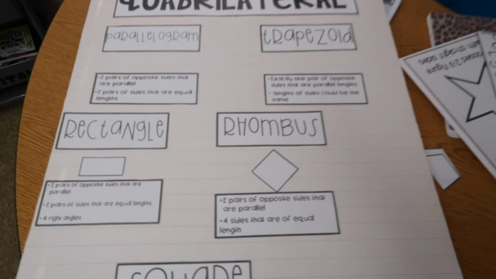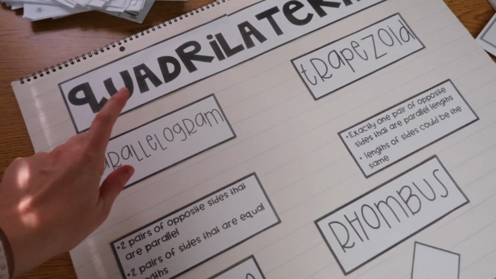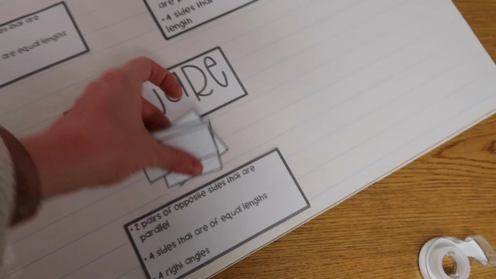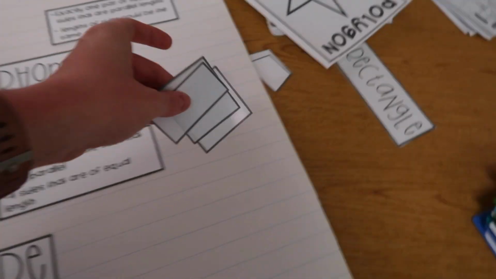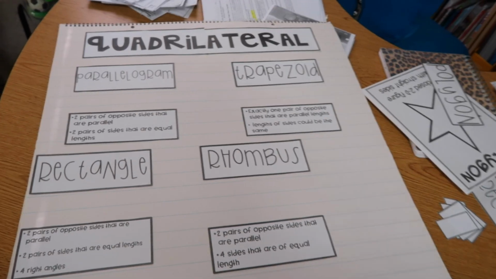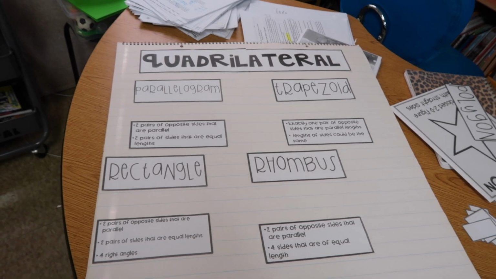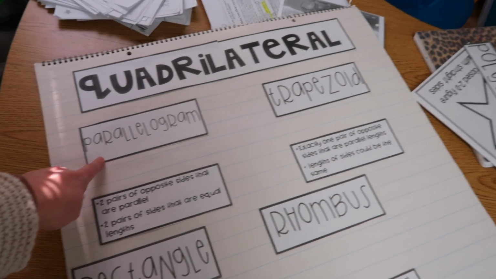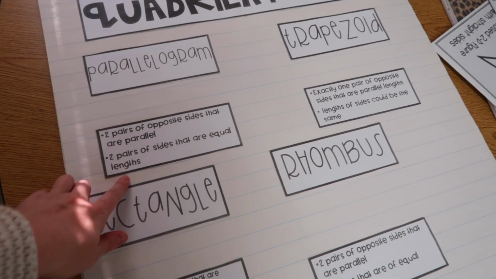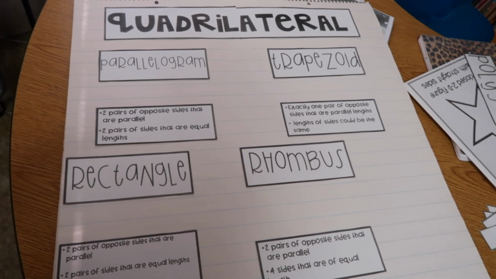All right, so this is how it starts. I have the title of quadrilaterals, and then each type, and then their attributes. And I'm going to put up the actual shape with the kids, and I'm going to color those first. I think I'm also going to put stickies over the descriptions, and I'm going to say, okay, what do you think a parallelogram is? Draw it on your whiteboard, and then we're going to talk about the attributes, because we haven't really talked about the word parallel yet, opposite sides. That's what we have to dig into today.